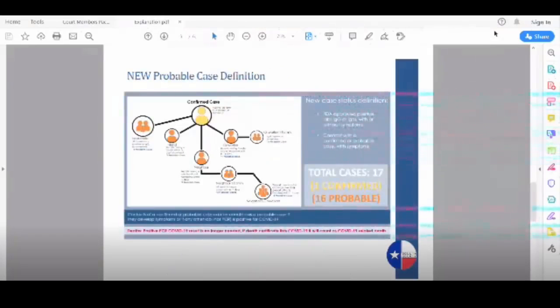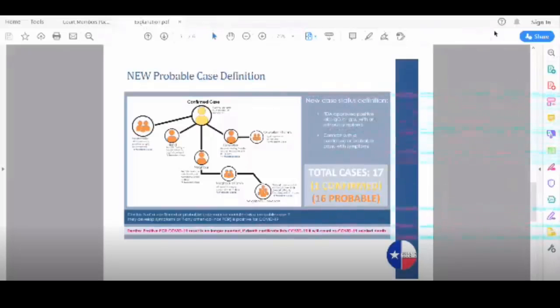Okay, so that same scenario, a little bit more extended. Now, if we look at it with the new probable case definition, where some individuals had the FDA-approved testing of IgM, IgG, some individuals just had contact with someone who is classified as a COVID case, whether they are confirmed or probable. So at the end of this, based on this diagram and what they report, there's a total of 17 cases now. 1 is still only confirmed because that was that original index case who then had all these contacts underneath in orange. And all the rest of them became probable, but they are still considered a case.